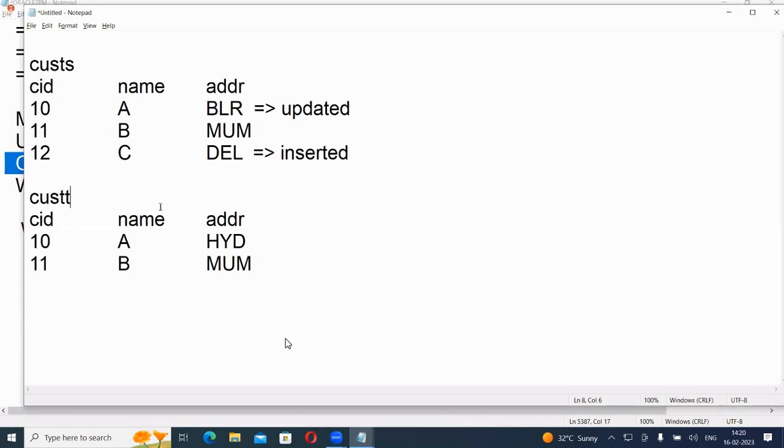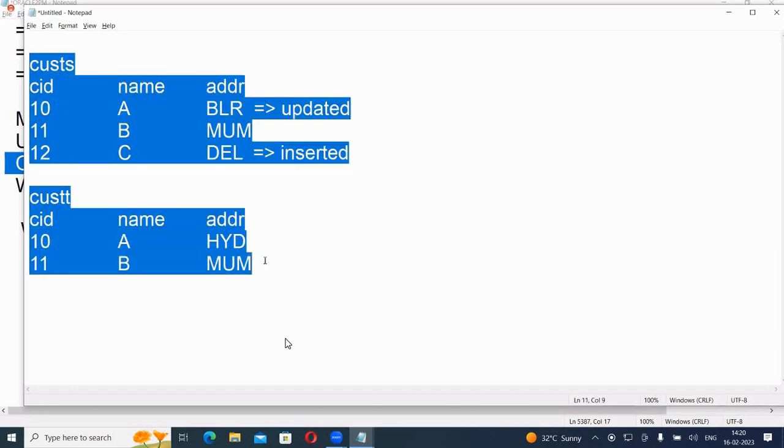Which row should be inserted into target? Which row should be updated in target? How do you decide that? By seeing this, tell me how you decide which one should be inserted, which one should be updated.